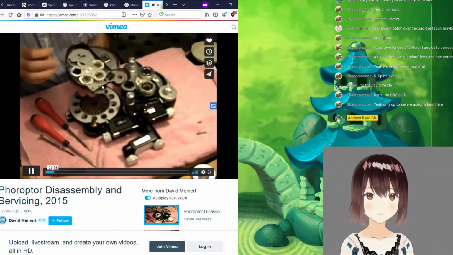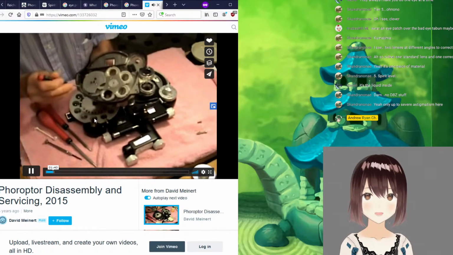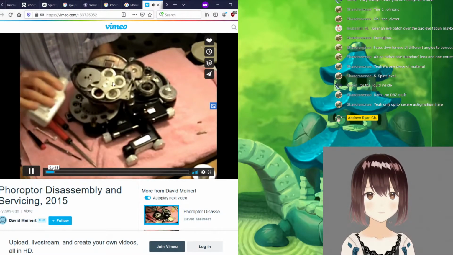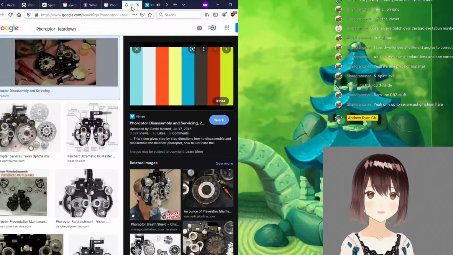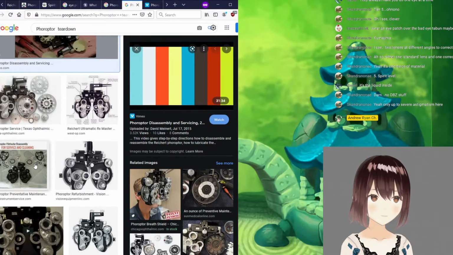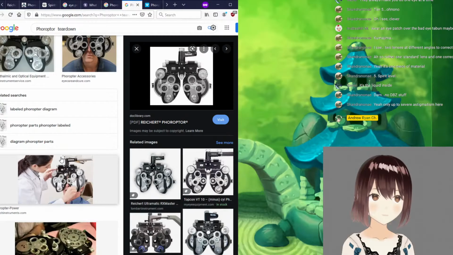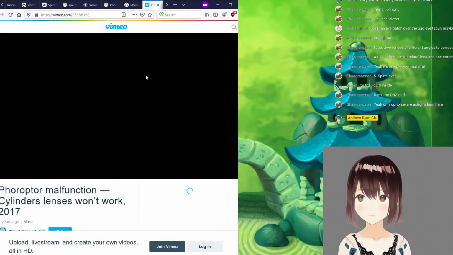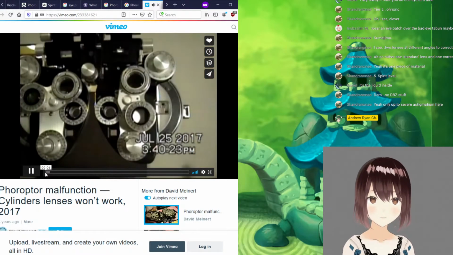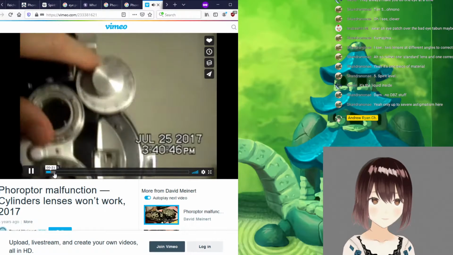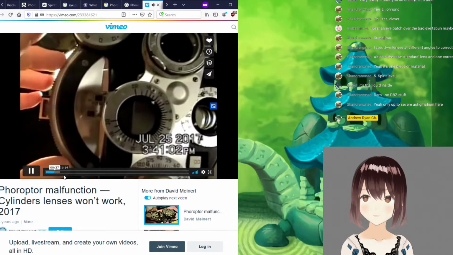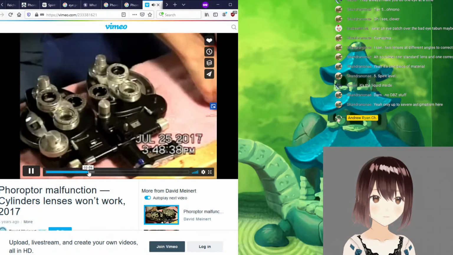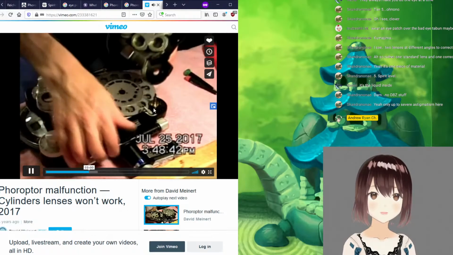So I think this unit right here is the astigmatism unit, and then the bottom is the additive lenses. Each of these is probably a different power, and the insides spin. I wonder if I can get a better picture of that. Oh, here we go. Cylinder lenses malfunction. This one's a little closer up. All right, skip to the actual goodies. Yeah, so this is the actual astigmatism checker.